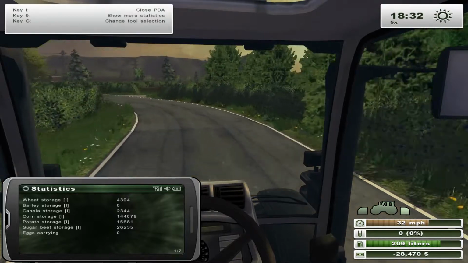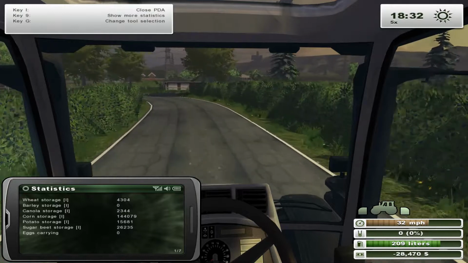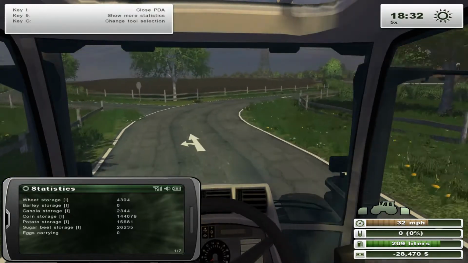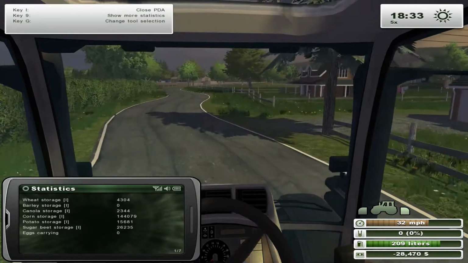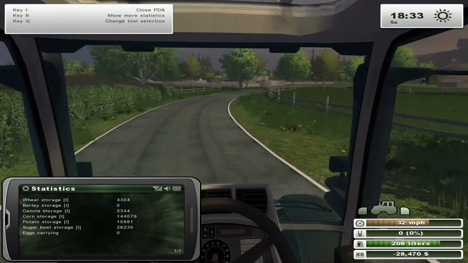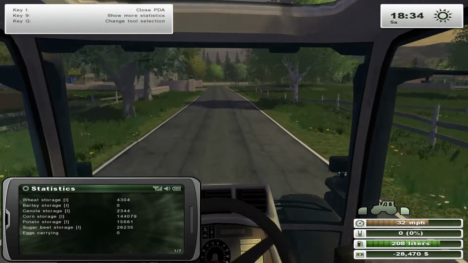So we've got the cutters, we've got the forage wagon. We need a liner, don't we, or a windrower? No, it's called a windrower in this game. Liner in Agricultural Simulator. Yes, so we need the windrower, which we'll need to purchase before that field actually starts growing back. I think we cut it some time ago.